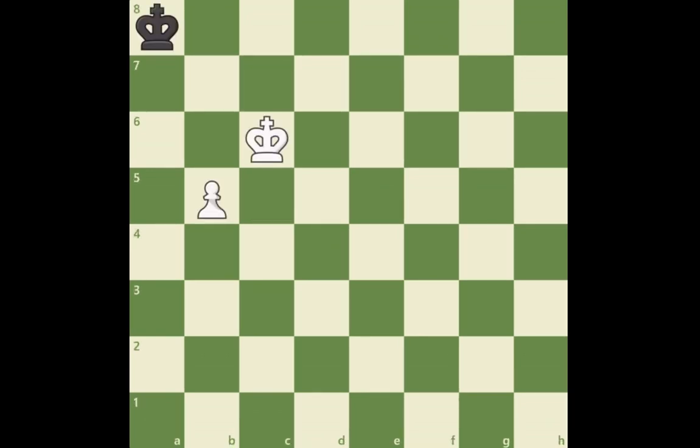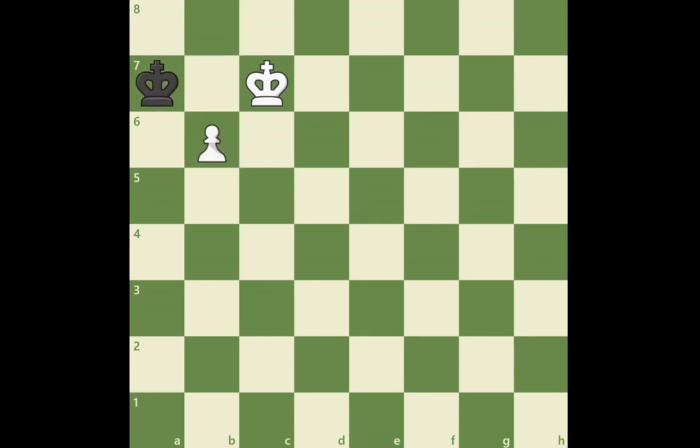In this next position, looking at the board from White's perspective, White moves the king up the board where it can protect its pawn for the last several moves of its journey. After king to c7, Black is absolutely powerless to stop this plan. The pawn is protected by its escort, the king. There's no stopping this pawn.